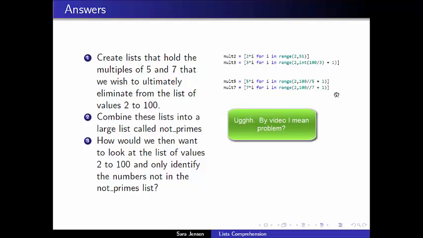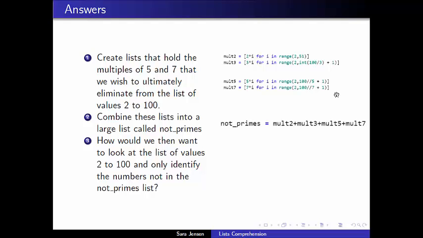The second question is more of a review of things that we've done in the past. How would I combine these lists into one large list called not primes? For me, I would just use regular old addition. I'd create a list called not primes, and the value that I would like to assign to it is the concatenation of these lists. First Molt2, then Molt3, then Molt5, then Molt7.